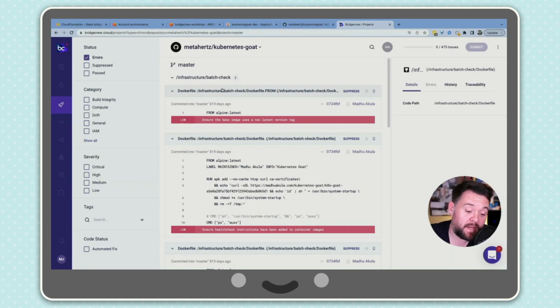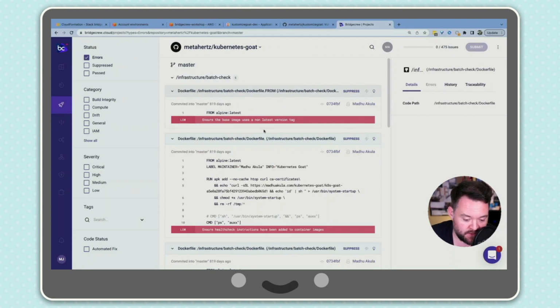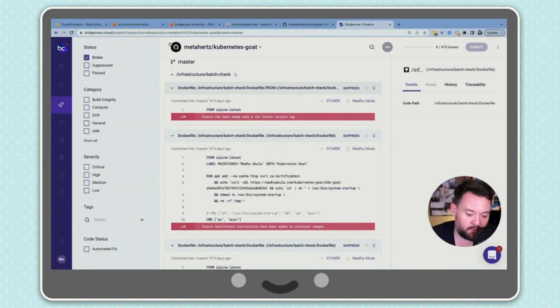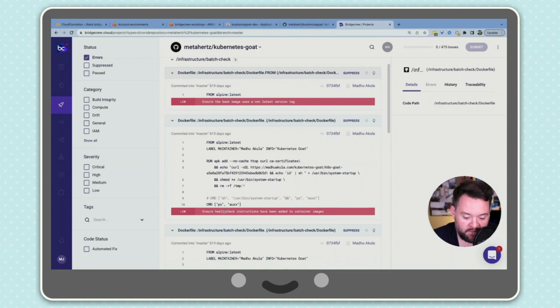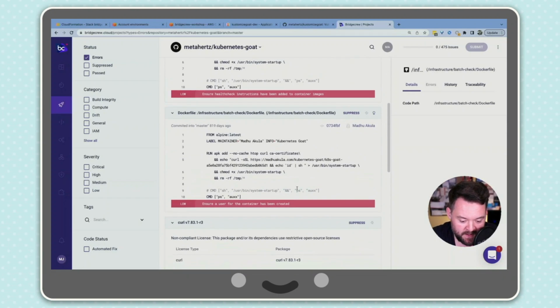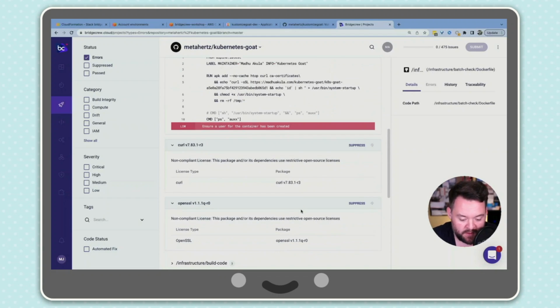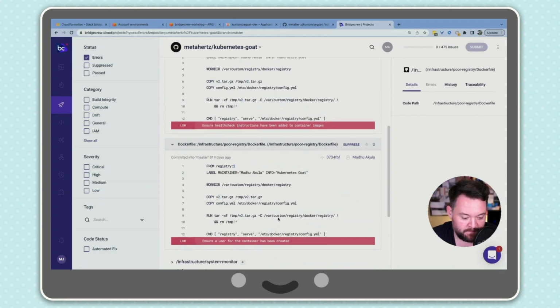If we look at a more complex repo, like the external Kubernetes Goat, which contains a lot more intentionally vulnerable Kubernetes vulnerabilities, you can see here we pick up all kinds of things directly from this fork I have on GitHub. So for example, we shouldn't be using a latest version tag. It's open to abuse. You don't really have a knowledge of whether that container has changed. We have no health checks, so the scheduler doesn't know whether that pod has exploded, so it could lead to downtime issues. There's no user for the container, so it's probably running as root, along with loads and loads of other issues that you can prioritize by severity, etc.